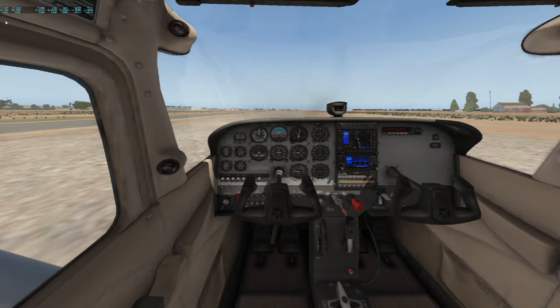Now this has not changed. It hasn't done a reboot. So I will do a system reset or an X-Plane reload, and then I'll be back with you in a moment.